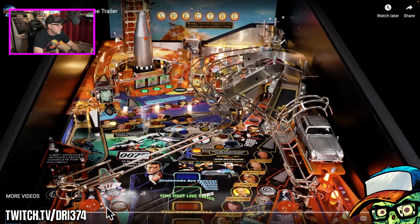All right, so this is the main view here, and here's my absolute number one pet peeve. I just want to get to this immediately. As you can see right here, there's a bracket, right? So this is the pro, it doesn't have that feature, but on the premium LE, you shoot the ball up onto this rubber bumper and it drops down into a saucer or some type of scoop in the back here. But at the end of the day, you're shooting the ball straight into metal. This is the side rail. That is what you're flipping with the edge of your flipper, the hardest flip in the game, and you're flipping straight into metal. I'm just baffled. I don't know what they were thinking there.